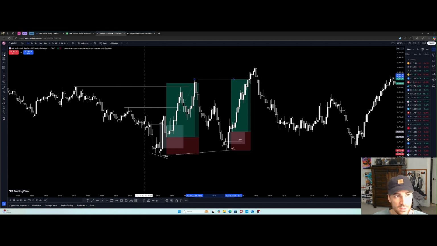That's buy side liquidity. This is buy side liquidity. Here's an imbalance. There's an imbalance. This already got taken though, and this one already got taken. Right here you can see it already got taken from that wick. It wicked into it, used it as what? What it is, a bearish fair value gap.